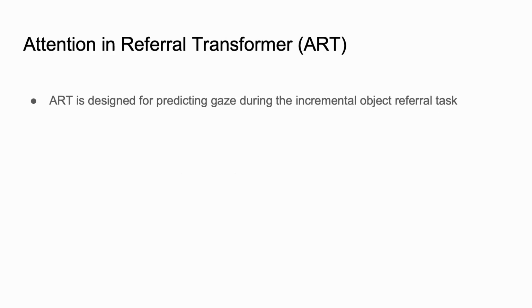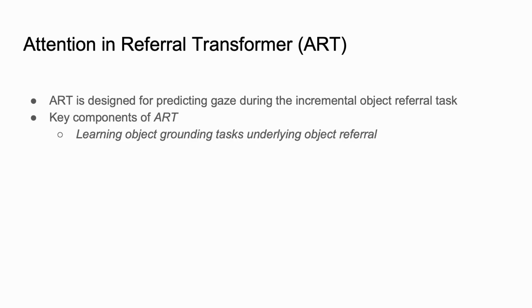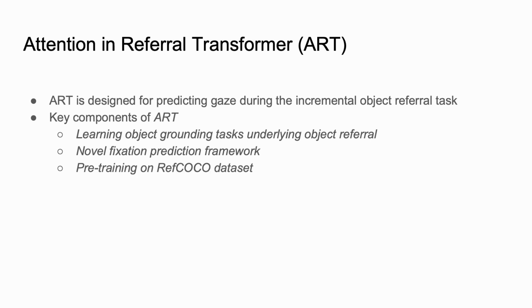For computationally modeling human scan paths for our task, we designed Attention and Referral Transformer, or ART. Three key components that set ART apart are that it learns object grounding tasks underlying object referral along with gaze prediction, that it contains a novel fixation prediction framework, and that its design allows it to be pre-trained on underlying object referral tasks on larger RefCoco dataset.